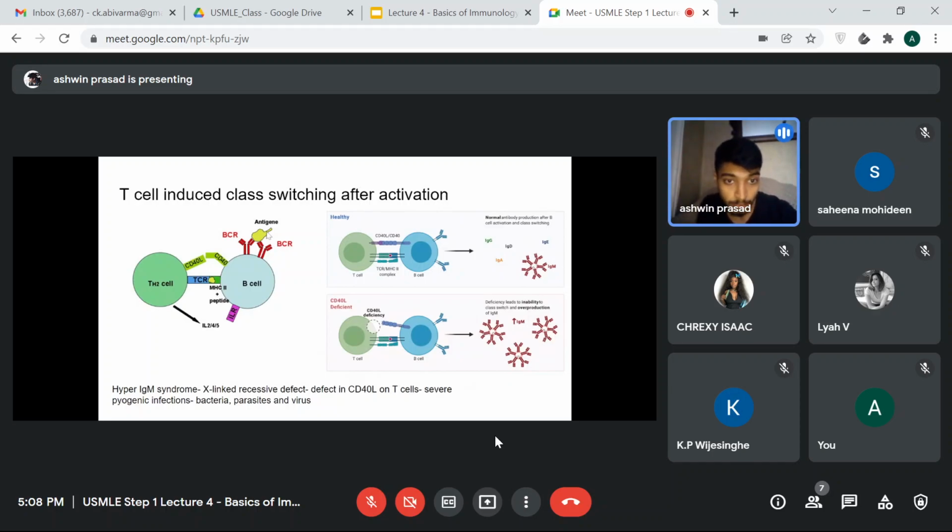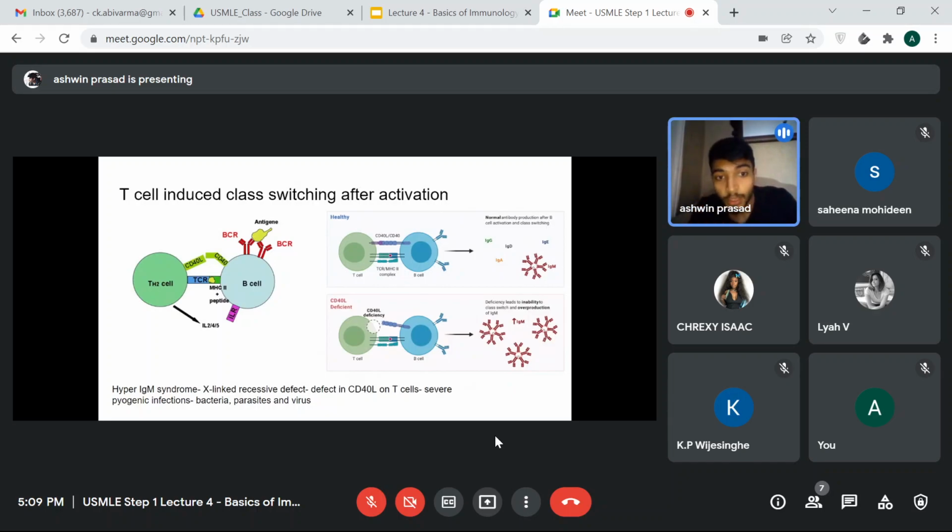The BCR receptor is the one that recognizes the antigen. And once they receive the signal from T cells, they can change their expression of immunoglobulins and secrete the necessary immunoglobulins. Again, in this place, we have two signals that are needed for the activation of T cells and B cells. First is the obvious mechanism: MHC has to present the antigen to the TCR receptor. But the second signal is CD40 ligand and CD40. Here also, it's important for you to realize that CD40 ligand is the one that is there on the T cell, and CD40 is what is there on the B cell.